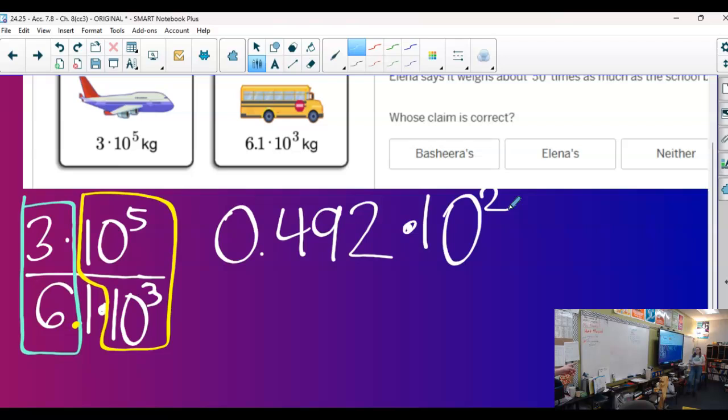Is that scientific notation? No. Actually, yes. No, what? It's not. Okay. Wow. Listen to Miss Phillips. Why is it not? Sam, do you know how to make it scientific notation? Oh. Yes. It has to be in between 1 and 10. You need a digit in front of the decimal. Do we have a digit? 0 doesn't count. Do we have a digit in front of the decimal? No.